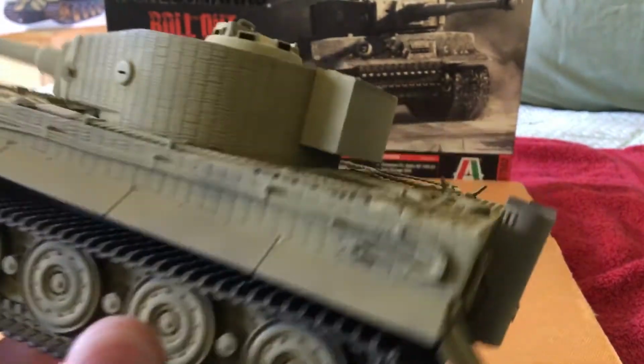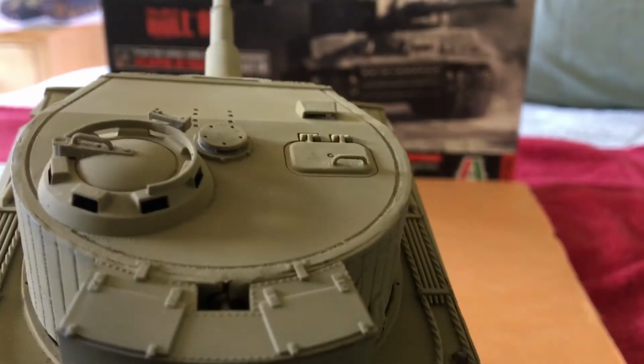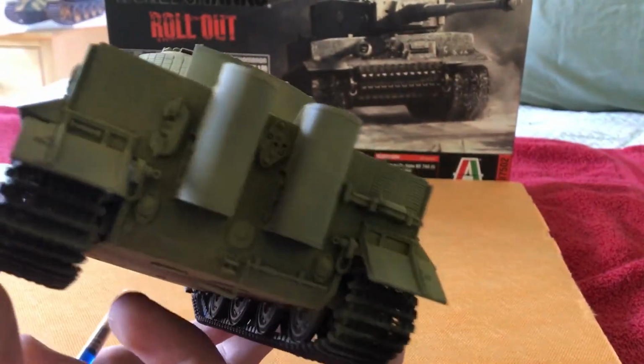The turret can rotate, of course. The turret basket is nice. It has the rivets like it should. And also, it does contain a very simplified engine, the HL230.